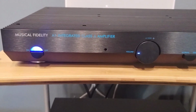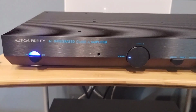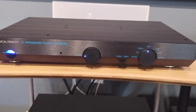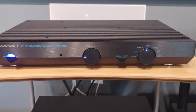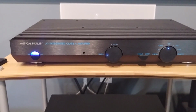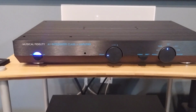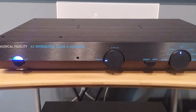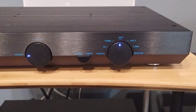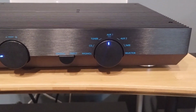This design is now almost 40 years old, so it is really cool to see them bring back a classic like this. It's September of 2023 and they just released this amp. It's a whole new redesign. It is sort of the version 2. But it really encompasses what this amp was back in the 1980s.